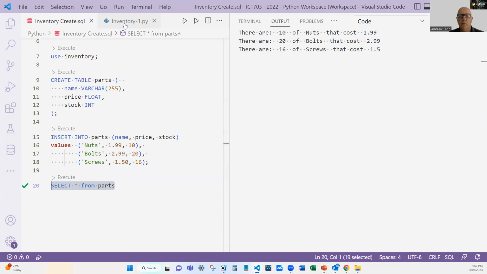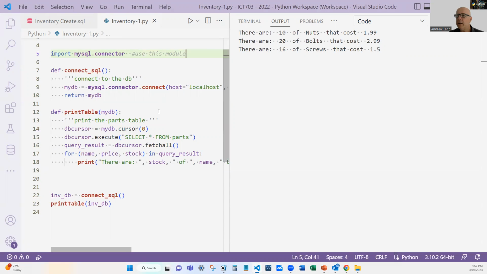Then I went over to my Python and started building the blocks to connect. I've got this connection function, which I'll keep using for all sorts of databases along the line. It will look very similar. And then I'll use this print table function. I might make it a bit more general as we go along.